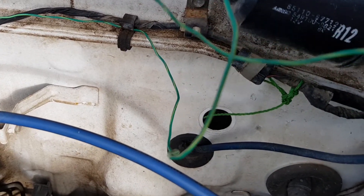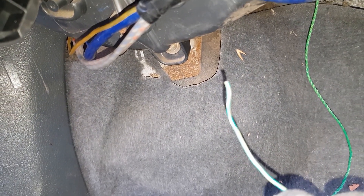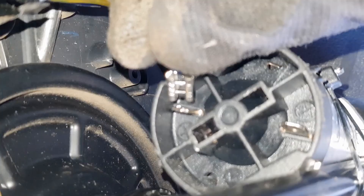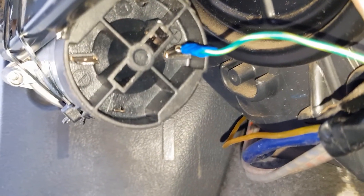Now they're joined together I can continue running it to the little motor. To get the wire through the firewall I'll be pushing it through one of these holes here. And there it is behind the dash. Now I just have to connect this green wire to the positive. I stripped the end of the wire and I'm putting a connector on the end, as that's what's required for the back of the motor. Now it's connected — time to do the same for the negative side.